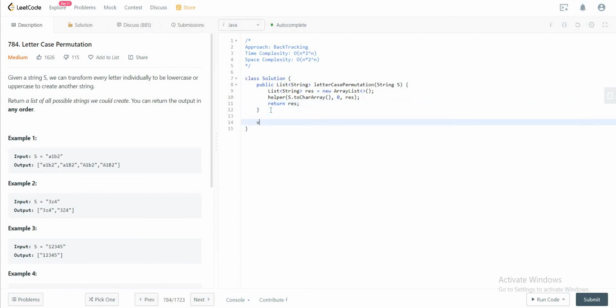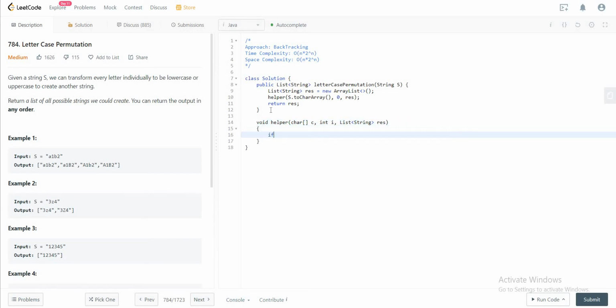So let's start working on the solution itself. You're not really returning anything. Helper, input, char array, what else? The current index, and then the list of strings. Res, cool.